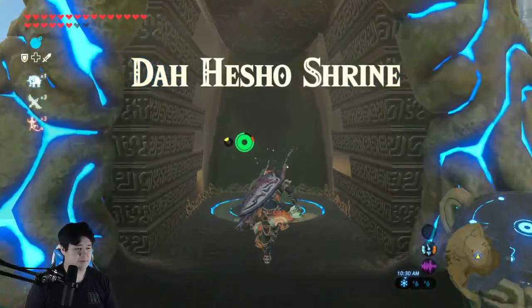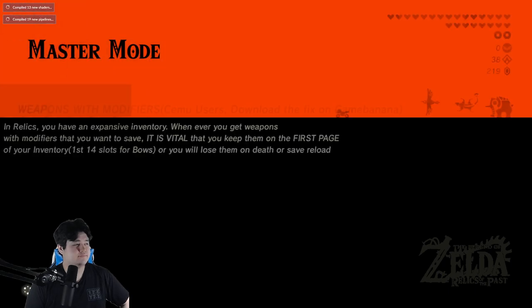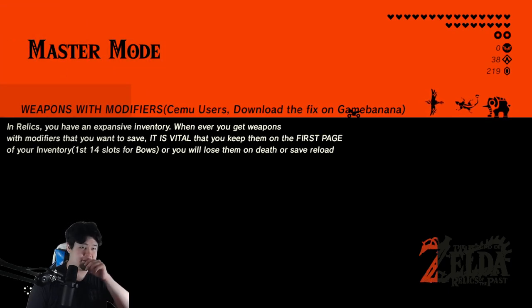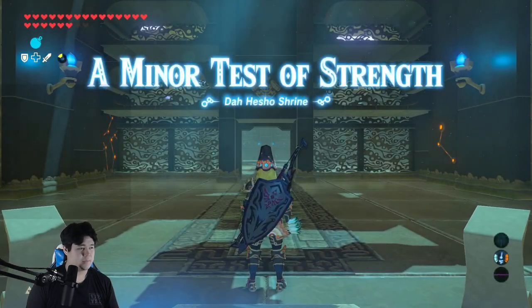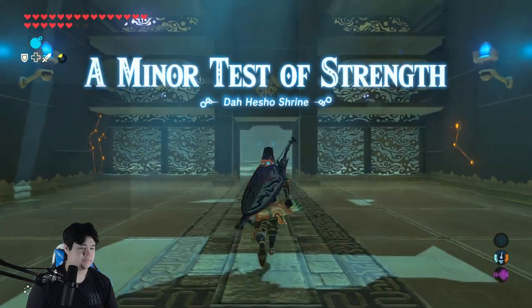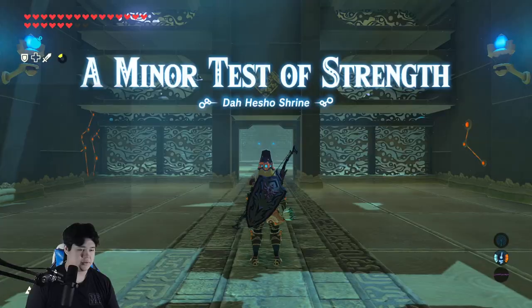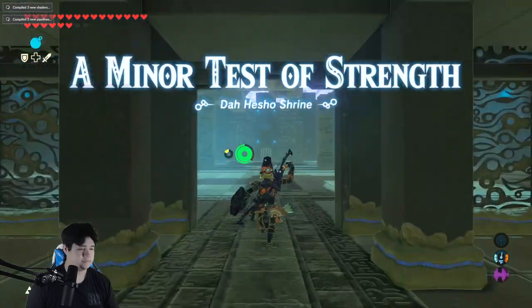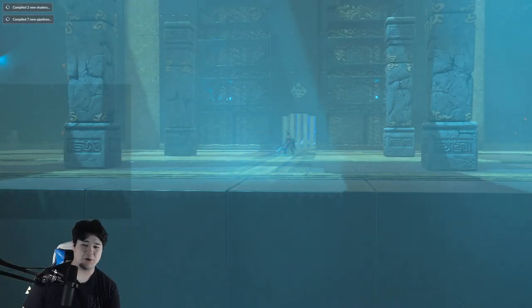Actually, I'll do this shrine. Might as well. I'm right here. But we're probably going to get instances of lag, and that could very well just kill us. Minor test of strength. That's fine. I don't want to use the best weapon. I'll just use this. Minor test of strength. That should be a joke with this setup.